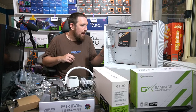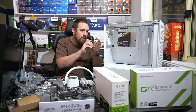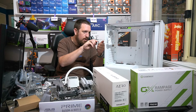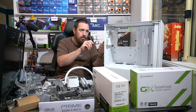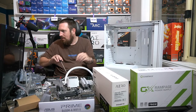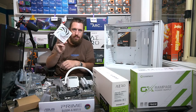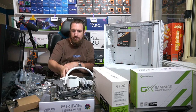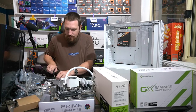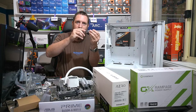This fan at the back is an RGB. Oh, really? No. Ooh, that's a bit shit. What do you reckon? We give Charlie an RGB fan? I think so. I think we can. I'm keeping the other one.